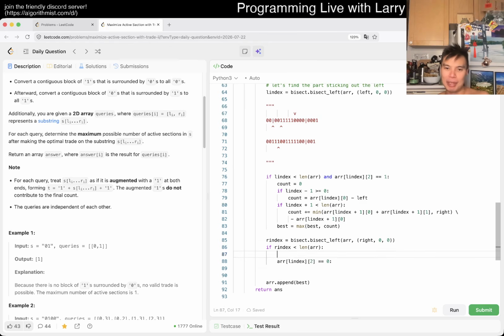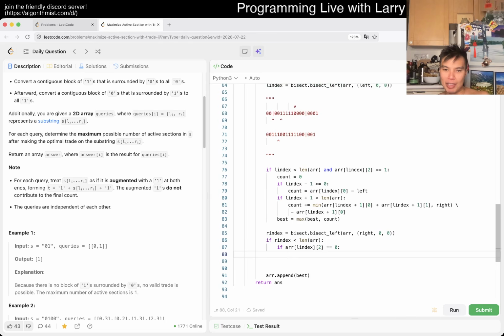I don't know. Maybe we could combine them, but my head is not big enough to remember. Okay, so if it's 0, we'll just do what we said, right? If it's 0, like this, then no, if it's 0, then the cut is actually here, right? Then now you have 0, so the L doesn't matter. We go back 1. Also, I used the wrong index. That is just bad. We go back 1. That's a 1. We go back another 1.